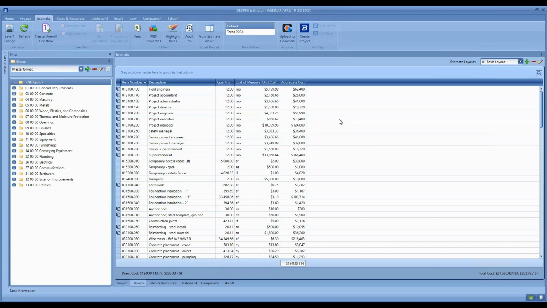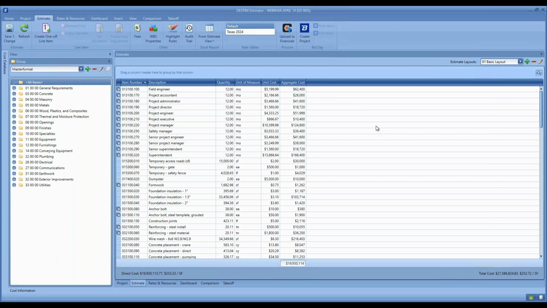The guts of those layouts is really driven by what we call WBS properties, work breakdown structure properties. Those are industry standard things like MasterFormat, UniFormat, 16 division CSI, internal proprietary sorting like accounting codes, bid packages, or anything else your organization uses, as well as estimate specific breakouts like building, project phase, floor number, department, etc. We'll also be taking advantage of the filter tree in conjunction with the estimate view to isolate scope based on what we're trying to accomplish.